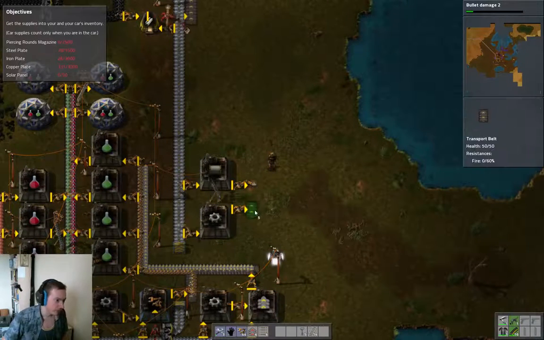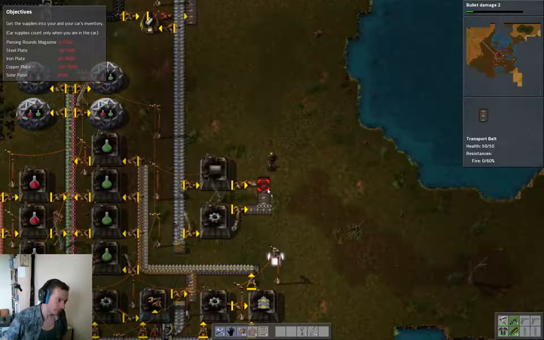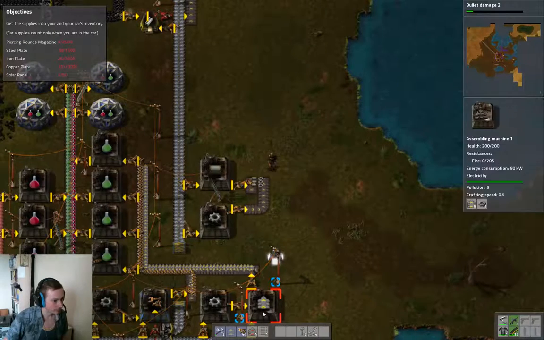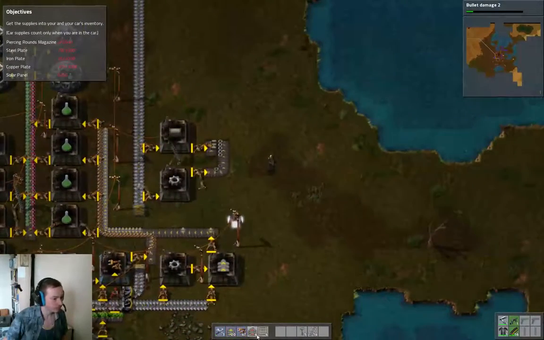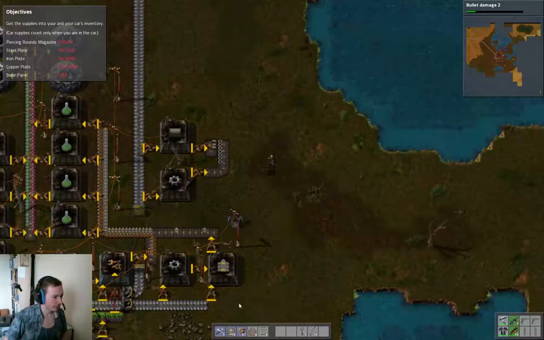And I don't know how I'm going to make this conveyor work. That's what I wanted. Why have I got my... oh, actually, this could be cool. Let's put a splitter. And that will just merge them rather than having to fanny about with things.